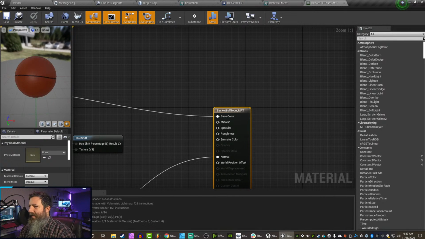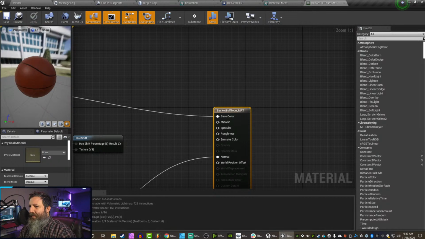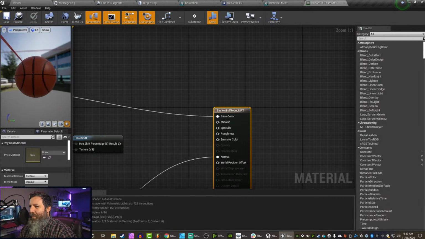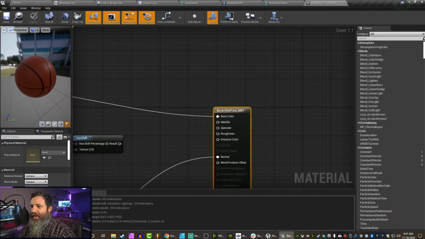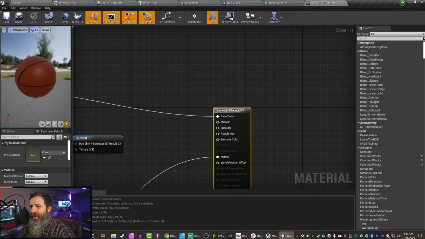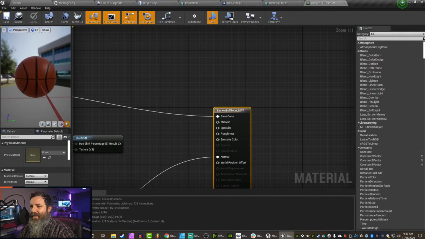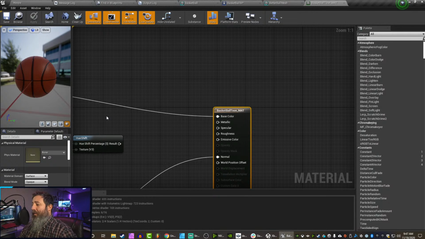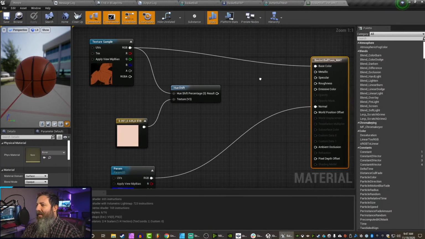Is it compiling? Oh, awesome. So now I have a more accurate representation. Perfect. That's the first time I ever figured that out. But I'm happy with it. Now I don't have to look at those nasty seams every time I'm in this window here. All right, cool. So let's look at our material.